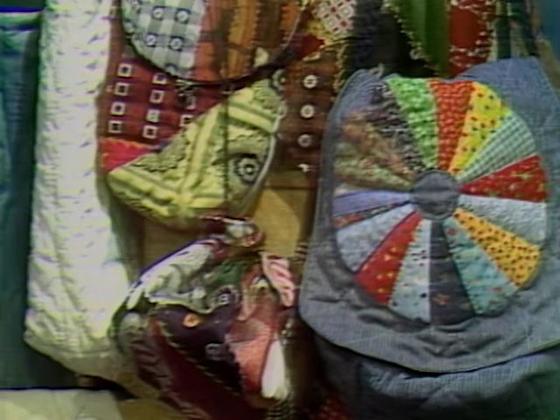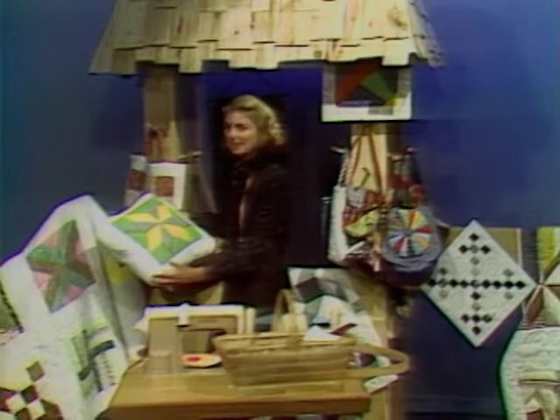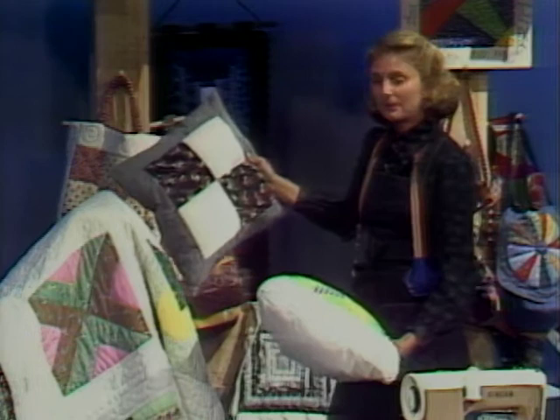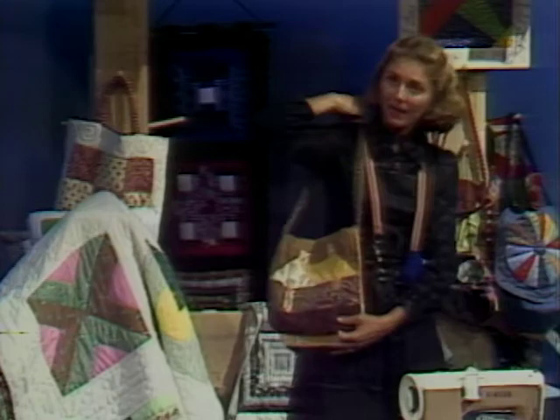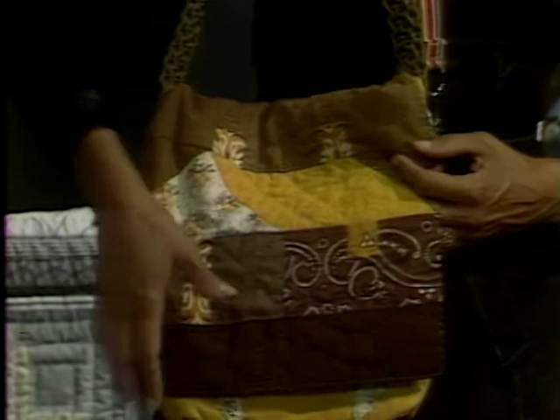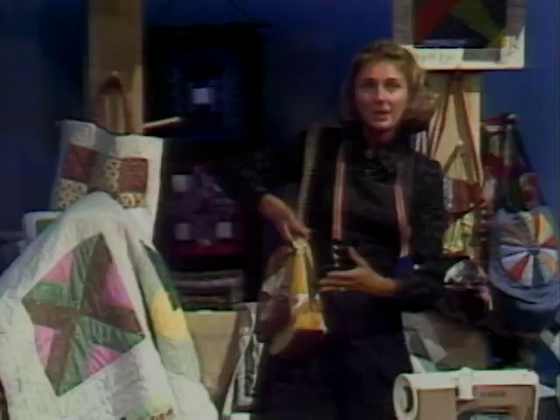Let's talk about the many accessories we can make with the sample blocks we'll be learning on the sewing machine. We can make a pillow — taking the star flower design with a green print, black and white check, and solid yellow — using the French method to put a sham on the back so it becomes an envelope pillow. Or maybe just a basic four-patch pillow. From pillows, we can take our same 12-inch blocks and make a handbag featuring the house on the hill with its little gabled roof, all cross-stitched, combined with the shoe fly, basic nine-patch, and King's X pattern, with a crocheted handle.